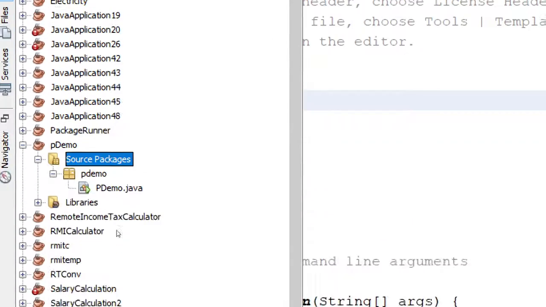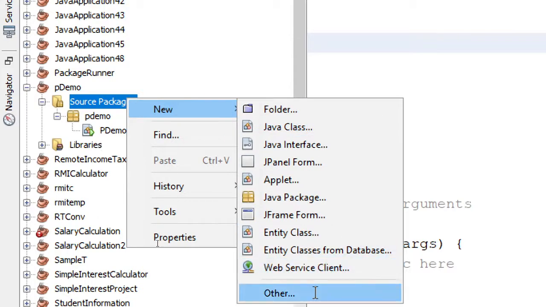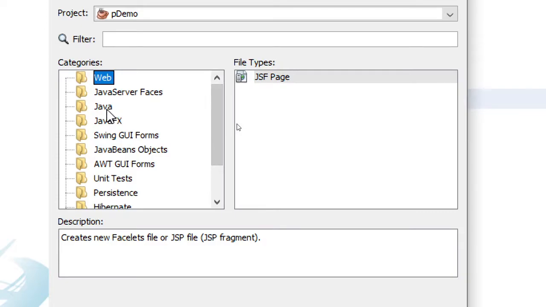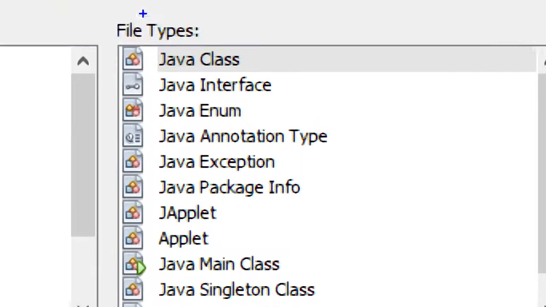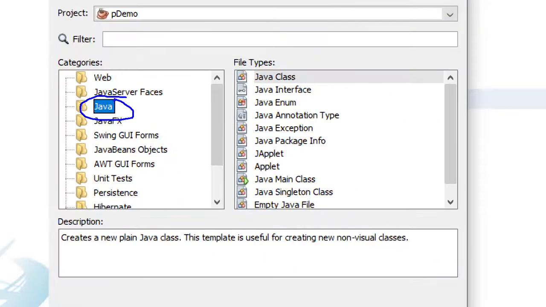In the others, under Java, you will find a lot of things. One of them will be the package.